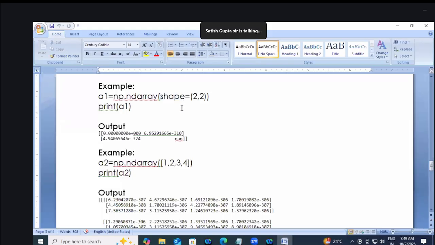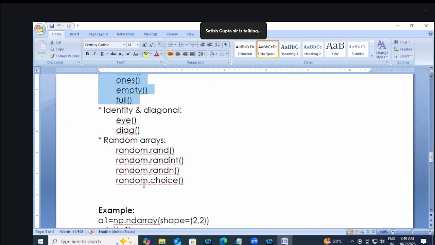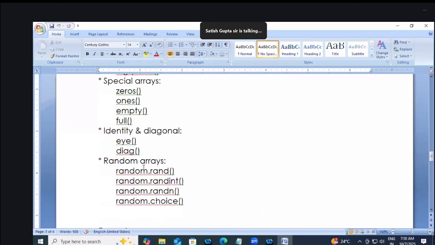The required argument is shape. Because of that, NumPy provides various functions, and all these functions return an ndarray object.